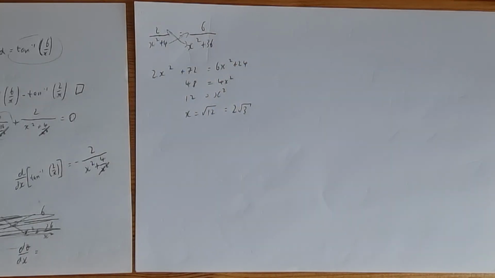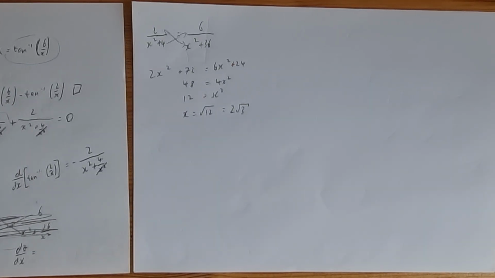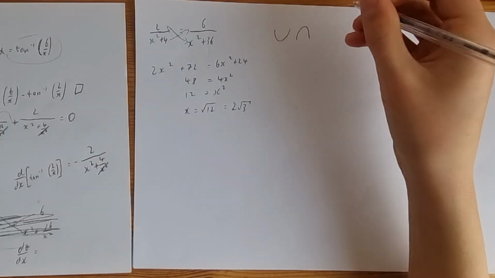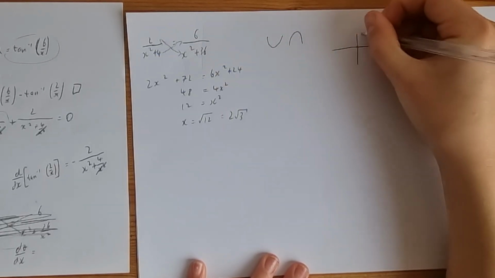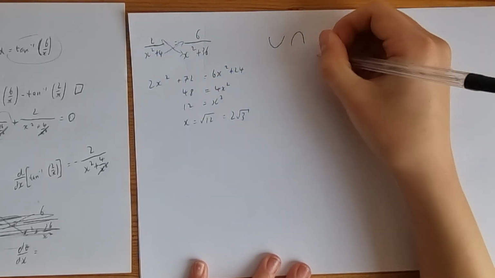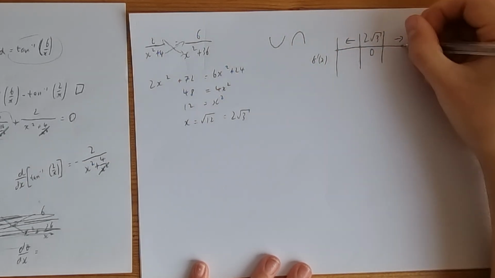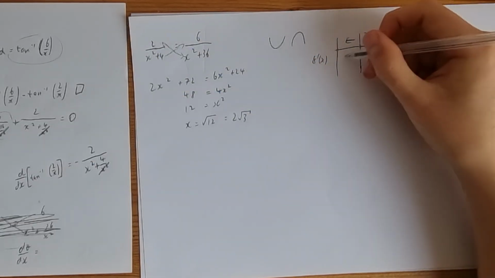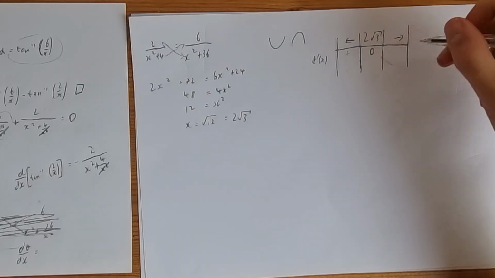And now what we do is, first of all, make a nature table to confirm it's definitely a maximum and not a minimum, because remember, we just know this is a turning point, but it could be a minimum turning point or a maximum turning point. So to do this, we make our little nature table, which is what it's called. So we have 2 root 3 here, where we know f prime of x is equal to 0. Then we have anything to the left and anything upwards, and we need the sign of each. Hopefully if it's a maximum, this would be plus, this would be 0, and this would be minus, but we're not sure yet.